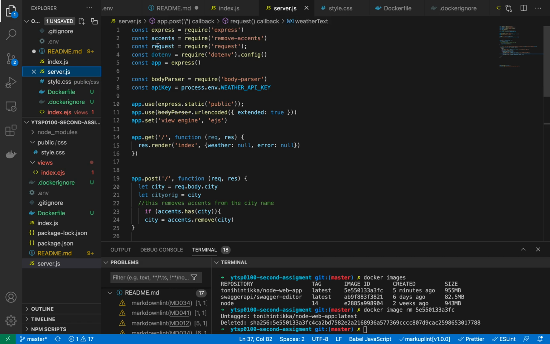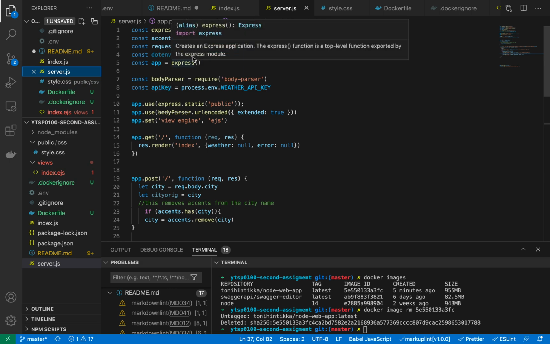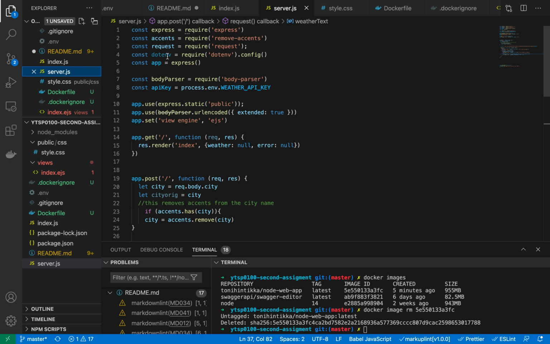And I have this request, which we use to do requests, and we have a .env here, which I use for the API key, because in this example that wasn't used, but if I put my code to the repository, it's better that I use this .env. I have this env file here where I put all my secrets, and my secret is now this weather API key here, and I use Express, and here is where we make this Express app.